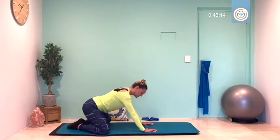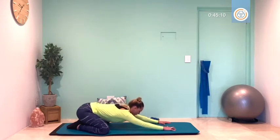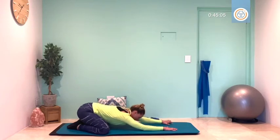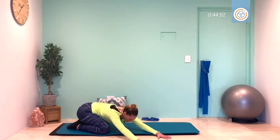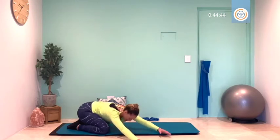Open your knees, sit your bum on heels, and reach these hands forward for five lovely breaths. Holding four, and each breath keeps stretching. Hold three. Deep breath, two. Breathe for one. Walk your hands to one side as you zone in on the side of the body. And hold three. Holding two. Holding one. Amazing.